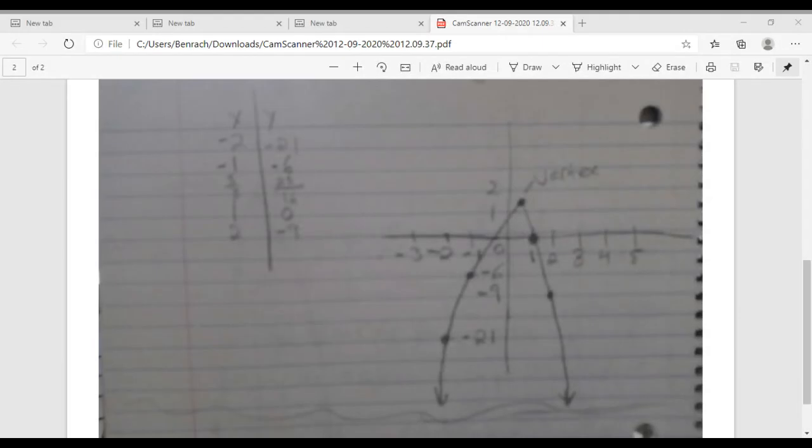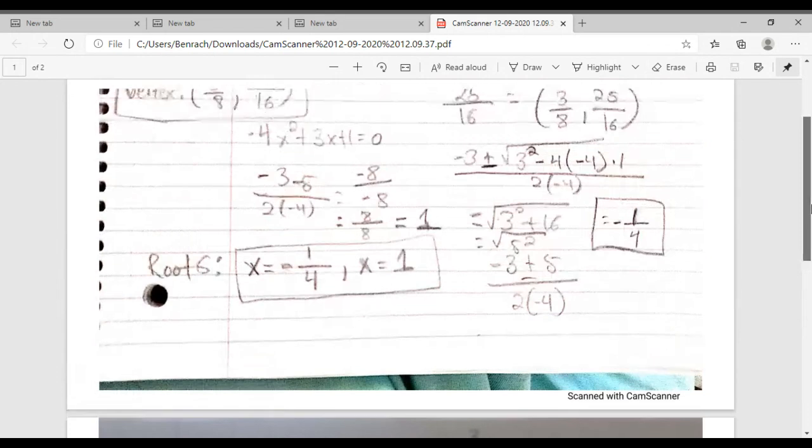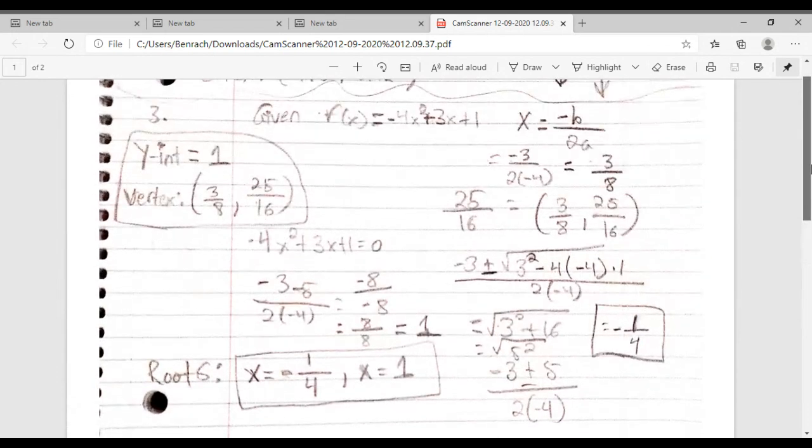Okay. So your roots are negative a quarter and 1. Your vertex is at negative b over 2a, and its y value. Okay, looks good. All right. What's your y-intercept? The y-intercept is important to mark. Also, James, once you graph, you can write down your points on the side of the graph.